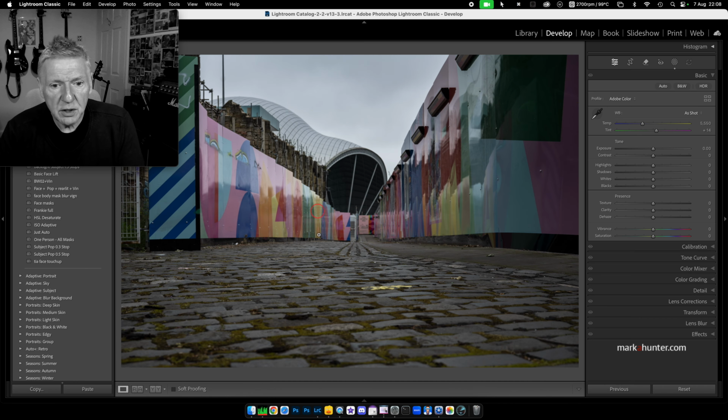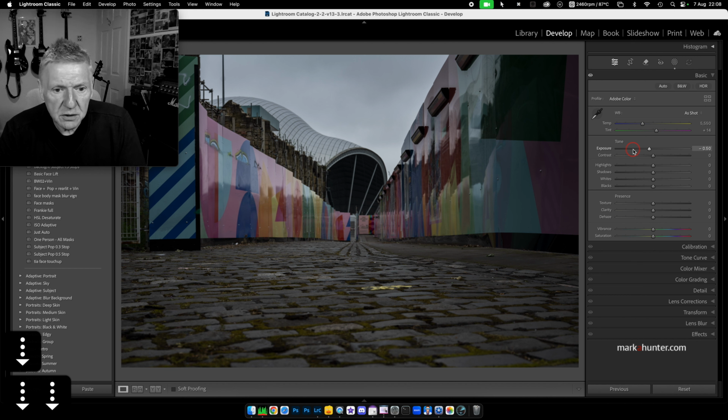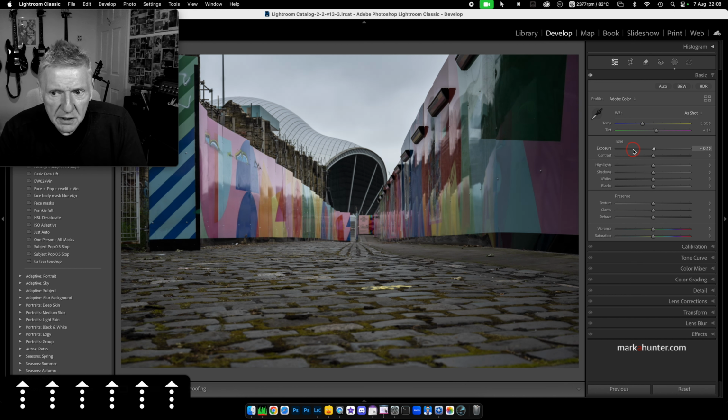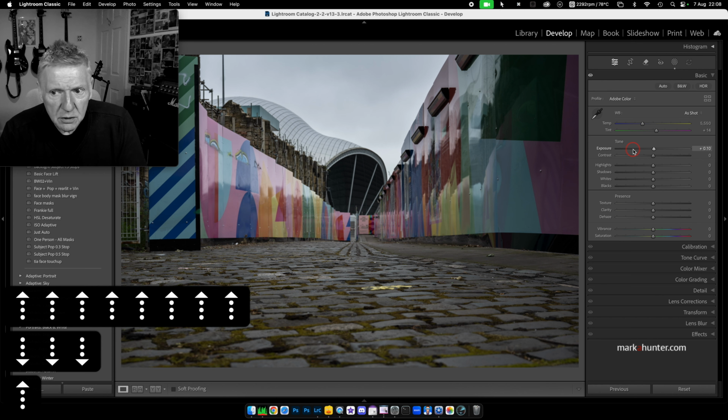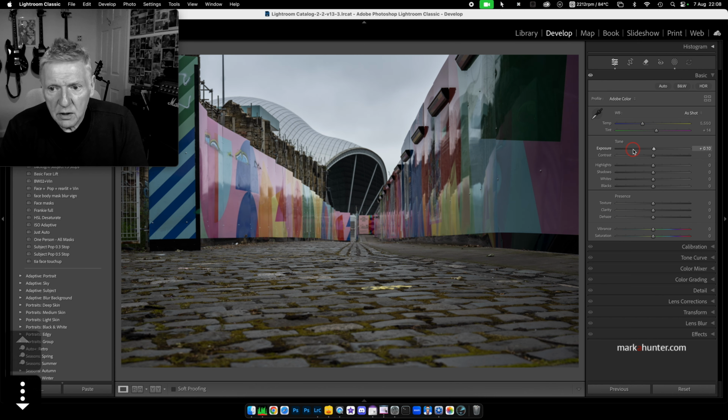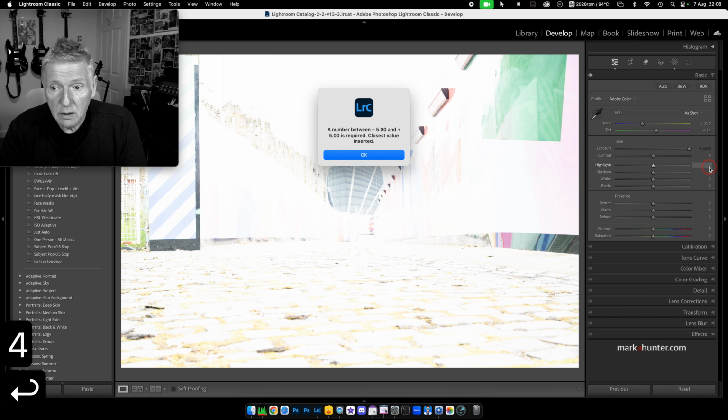Right, we've already got a picture to work on. We've already talked about making these wider, but if I hover over any one particular slider, in this case the exposure, and press my down arrow, it drops it by a tenth of a stop, or let's just call them units. It drops it by 10, 20, 30, 40, 50. So I can very precisely use my arrow keys up and down to make that change. I can use the slider and look at that number. I can even come over here and type a number in. 54. Whoa, hang on.